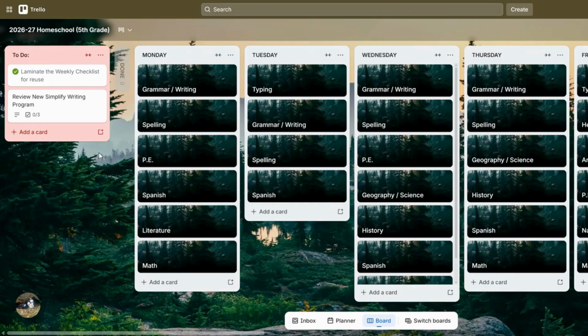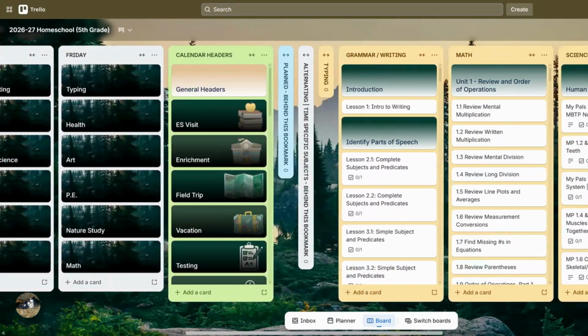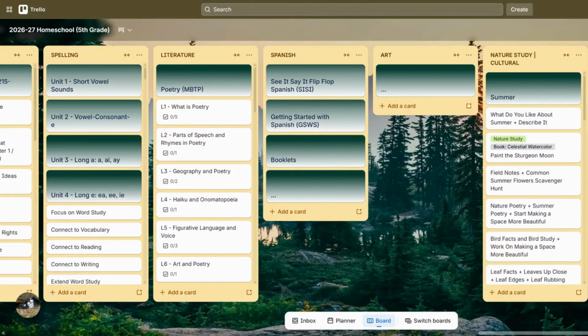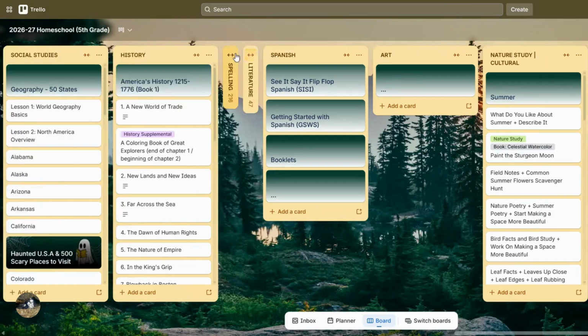How do you even make a list? So when you go into Trello, your board will just have whatever image they make the background.